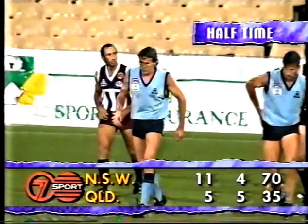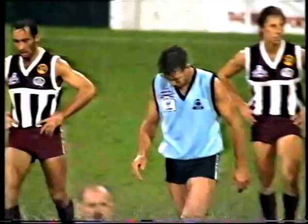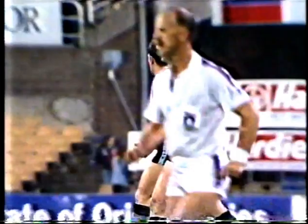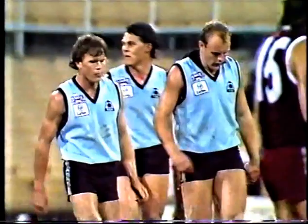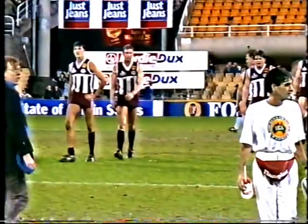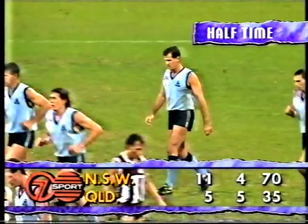Bell's left-foot kick to forward — Danaher at the back with Gaper — and the siren sounds! Queensland's last attempt and at half time it's 11-4 to 5-5. Coleman — but the big goal scorers have been Longmire and Brownless, who've got six between them, three apiece. And he's had a good battle with Willits — Willits has kicked a couple of goals. Werner chipped in for a goal early. One of the biggest stories of the first half is that Jason Dunstall was kept goalless and had to leave the field, we believe with a slight strain to his knee. We'll obviously have a further report on Dunstall. At half time from a wet SCG, it's New South Wales 11-4 leading Queensland 5-5.